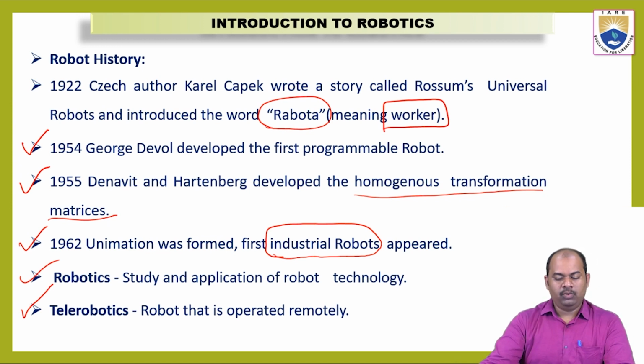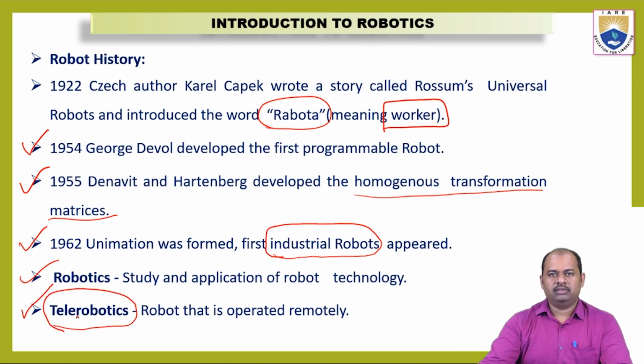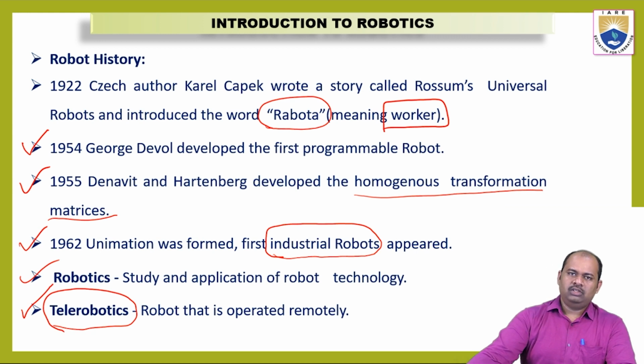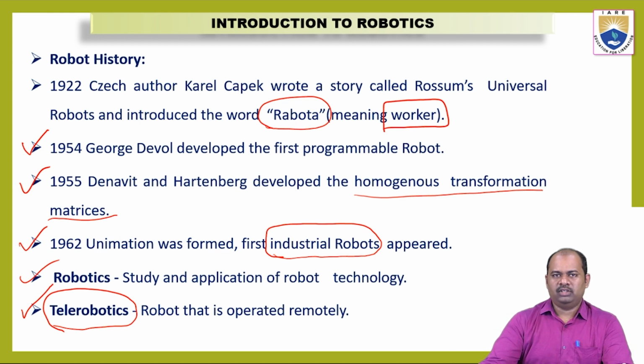And see here, robotics. Robotics is the study and application of robot technology. Telerobotics is the word given to robotics which can be remotely operated. So these are some of the important keywords when we study robots. When we can operate a robot remotely, it can be called a telerobot.